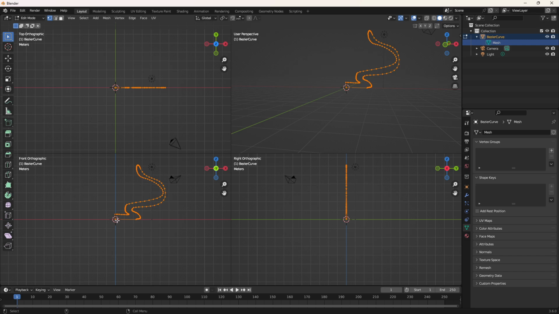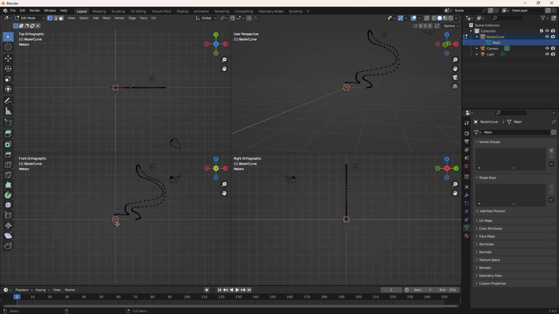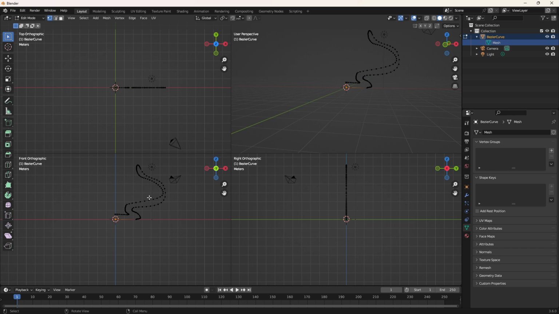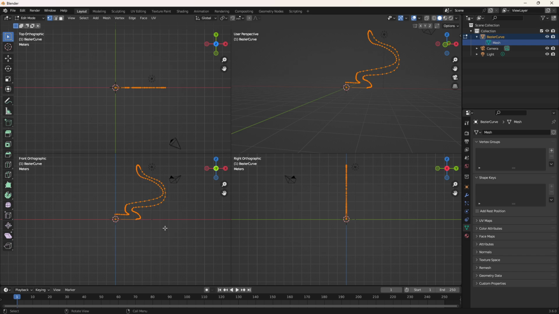So this cursor we can actually snap to, let's say we wanted to snap to this bottom point there. We can go to a snapping mode by going to Mesh, Snap, and Cursor to Selected. And that just forces our cursor to that exact point, just to be sure it's right in the right spot.